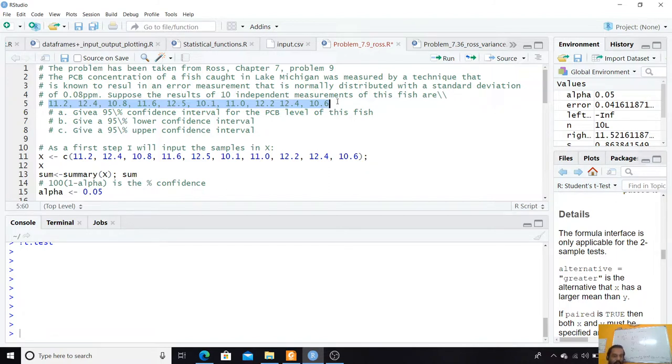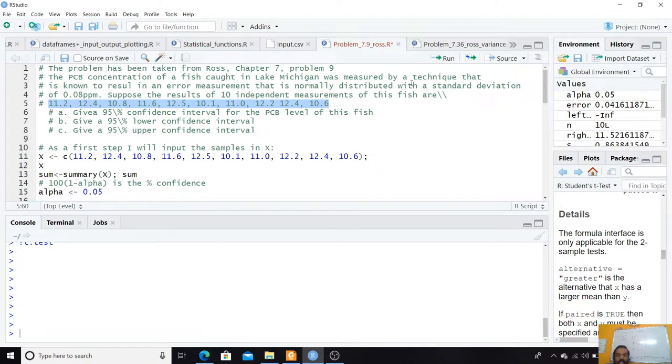So if it does not fit, you make an assumption and try to make it fit, okay? For all the parametric interval estimates that we have been talking about, we'll, for the most part, assume everything to be normally distributed. If it doesn't, try to appeal to the central limit theorem and make sure you have enough number of measurements. So in this case, as you see, it is assumed to be normally distributed. So that part is taken care of.